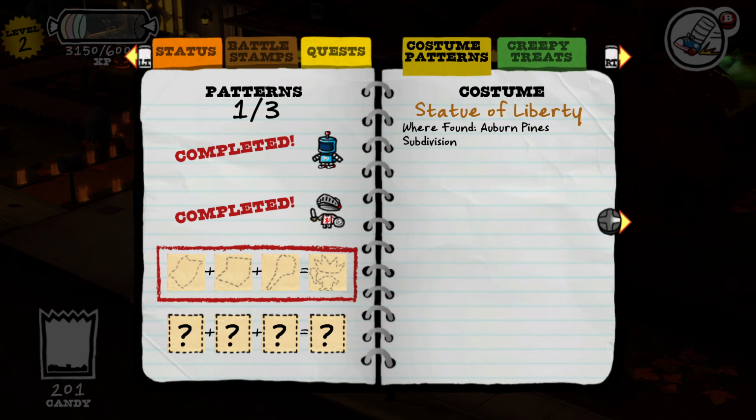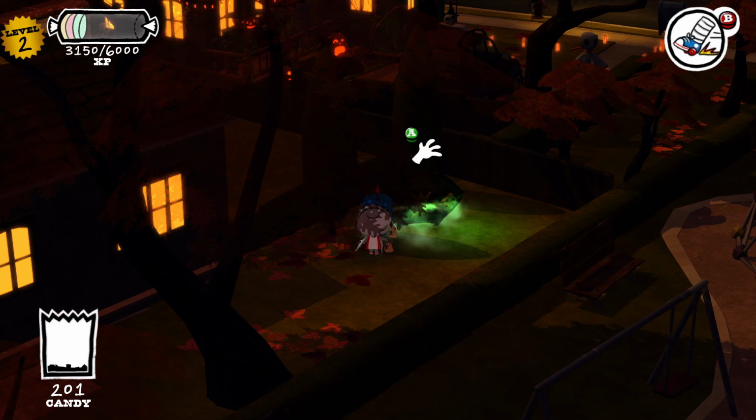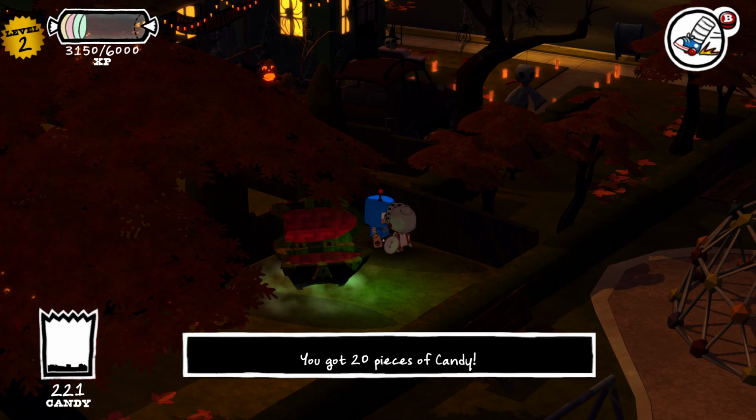Yeah, we're working on the Lady Liberty costume. We need the Statue of Liberty one to get into a secret party. We got to find some kids that are out here hiding around. There's part of our... Oh, it's 20 pieces of candy. I was hoping that was part of our costume.